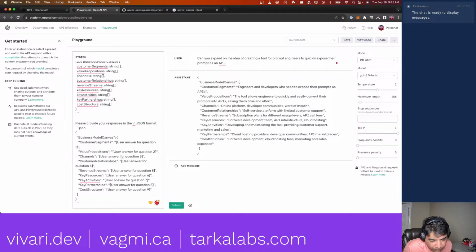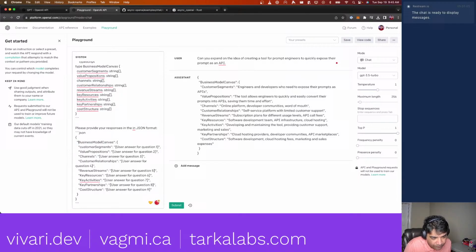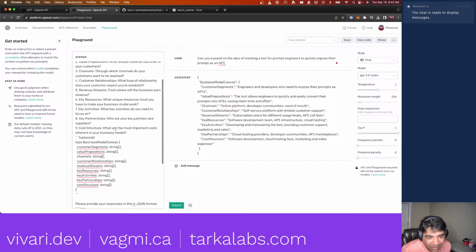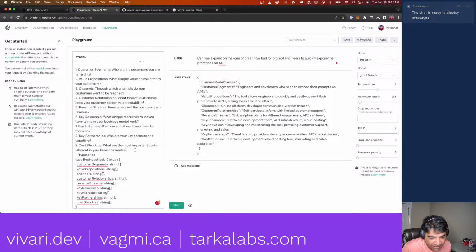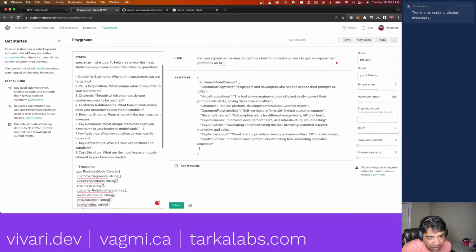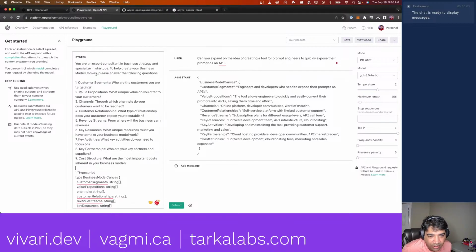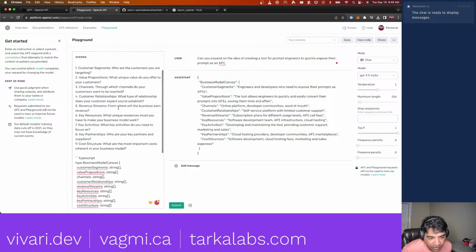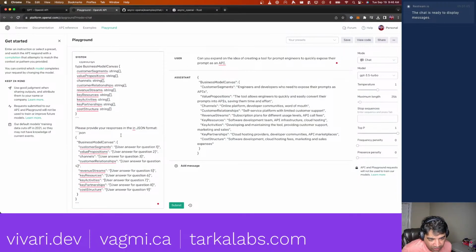And we'll also make sure that these are, oops, cost structure. All right, so this is good. So I have added a TypeScript type here, and let's say, okay, I think this should be good, I suppose.